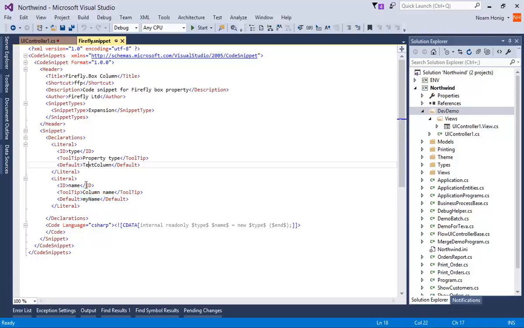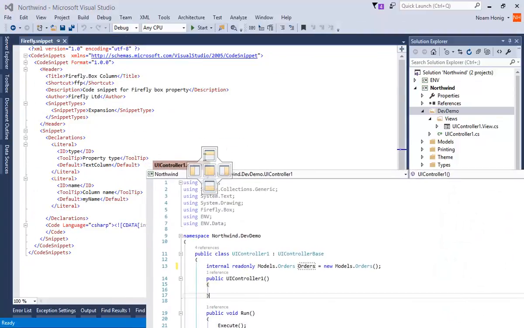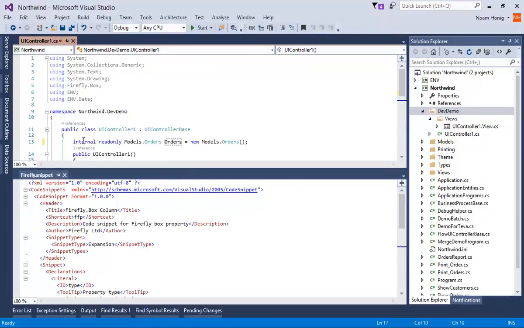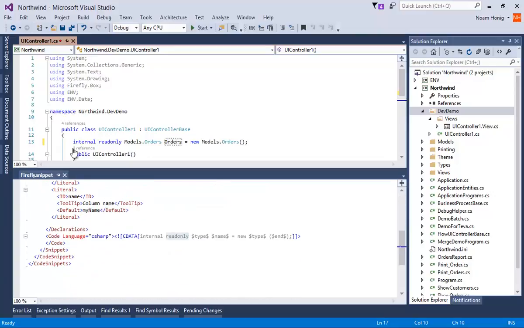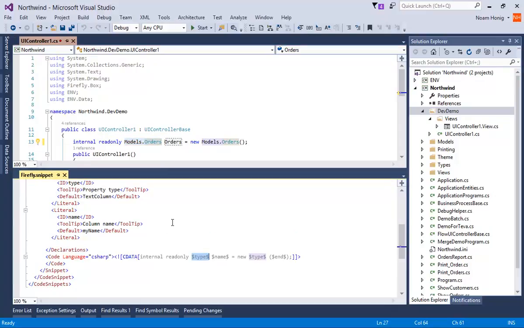Now, after I've defined these variables, I can use them in the actual strings that I place in the code. So have a look. I've done internal, read only. If you compare it to the code that came eventually out, side by side, this is the internal, this is the read-only, this is the type. It's defined like this, and it correlates with the definition over here.